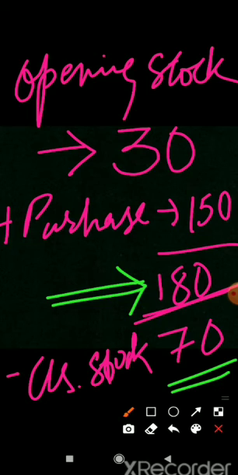This is how we are going to see this. So what is this? We are going to do opening stock plus purchases minus closing stock, which will give us the sales that have been made in the year, or how much of the goods has been consumed in a particular year.